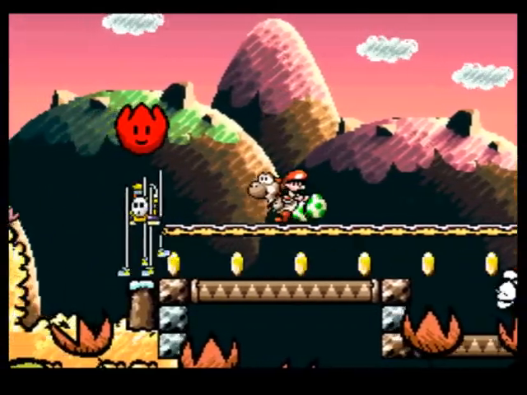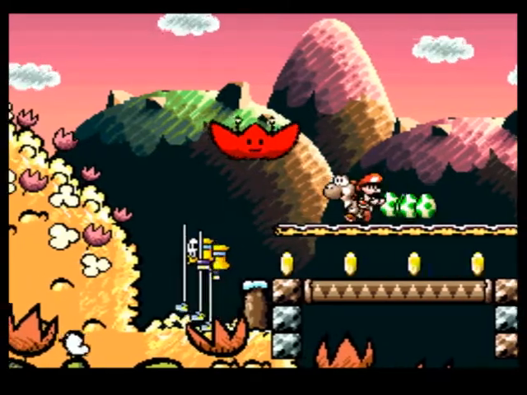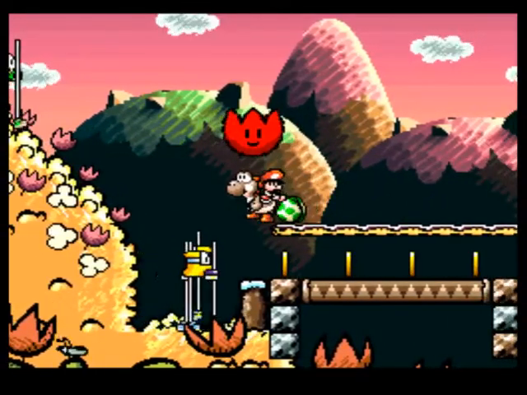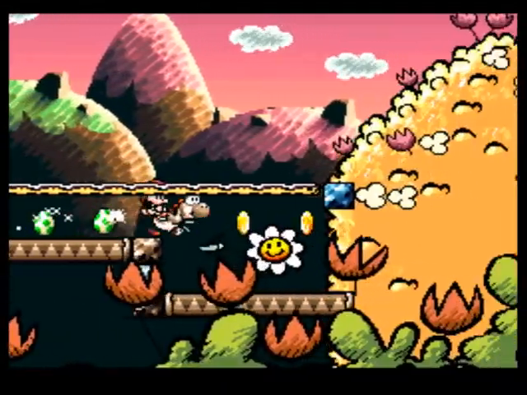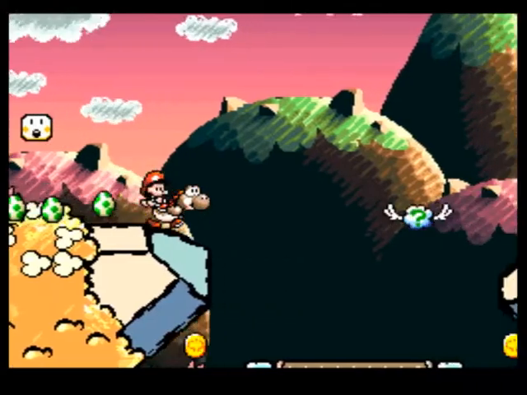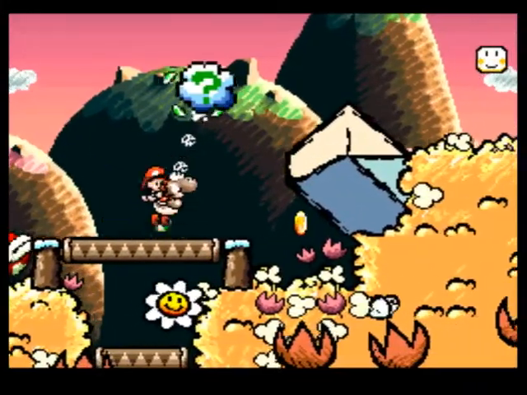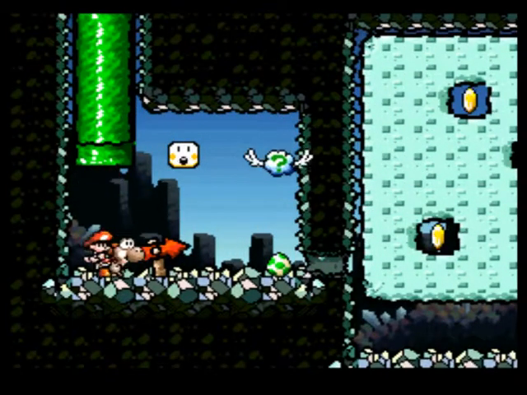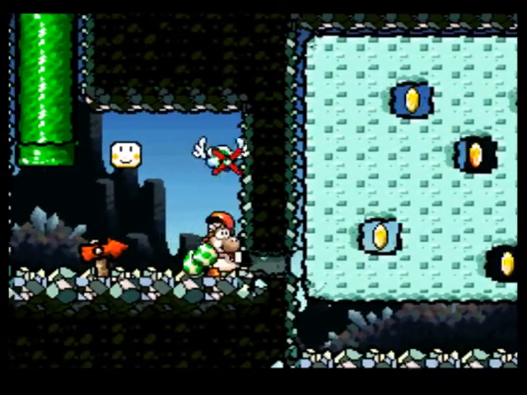Walk off the edge, walk off the edge. I'm gonna shut them off. Stuck down there. Not to me though, I can get out of there. Okay, let's get that. Go into here. Okay, now we got to go up.